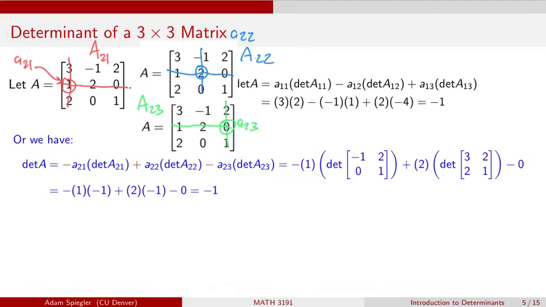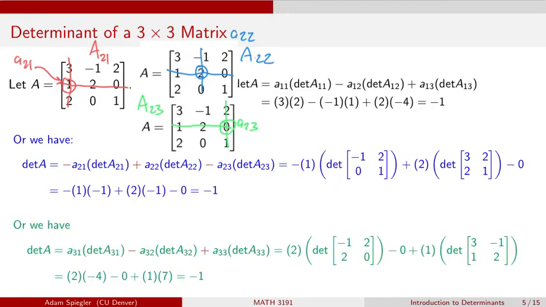And you might be thinking, well, would it have been possible instead to go across the third row of this matrix? And we could. So we could instead have gone across row 3. So I would take the A31 entry, which is 2 in this case, and then look at the corresponding submatrix A31, which would have a first column of 1, 2, excuse me, minus 1, 2, and the second column would be the 2 and the 0 that's left over. And then we would subtract A32. Now A32 is a 0 over here.